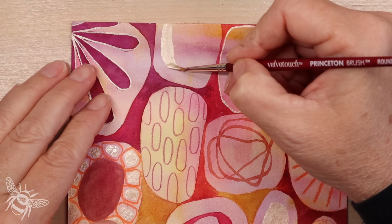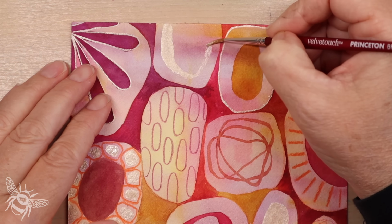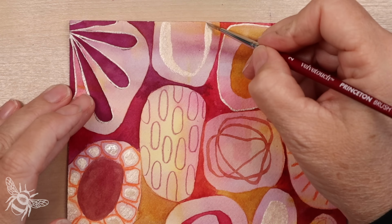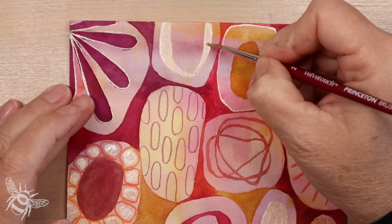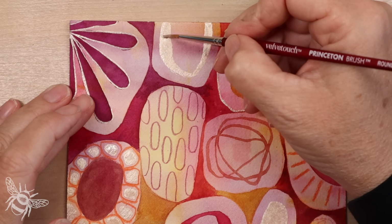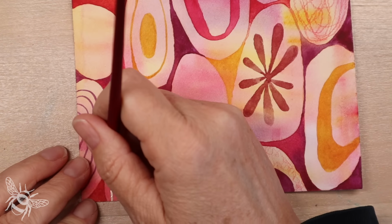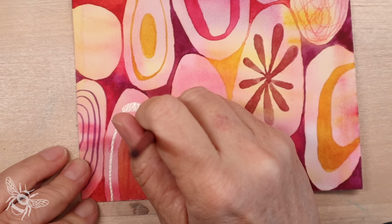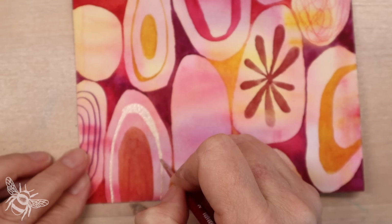Next is the paper. I also would not spend a ton of money on expensive watercolor paper if you're just starting out. I worked with a very inexpensive Canson watercolor paper in the beginning, and that was just fine.